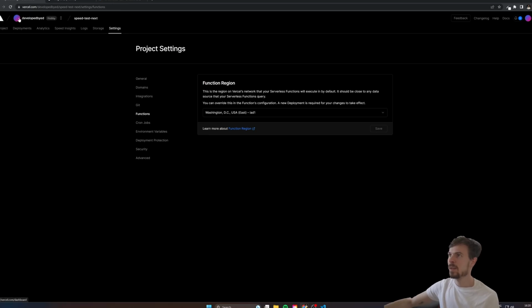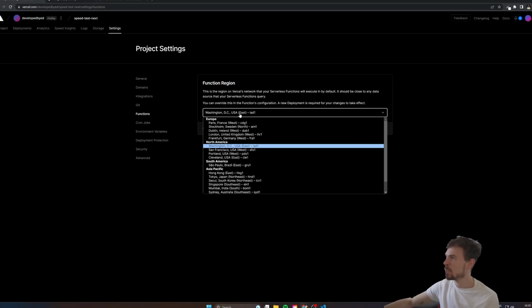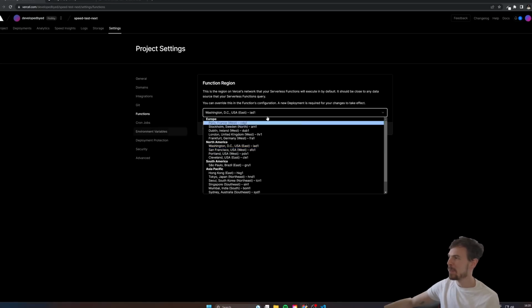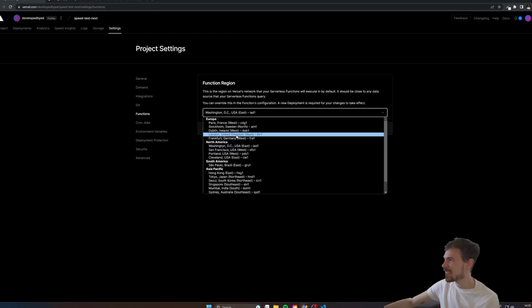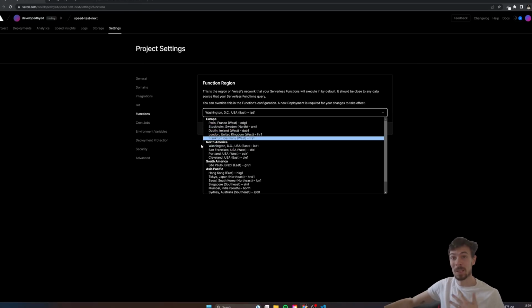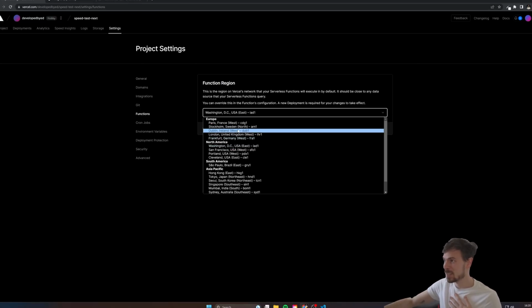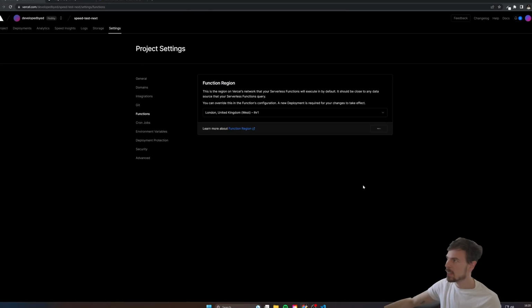Okay, so check this out. If we go over to Vercel and head over to the function region, here we get to pick which one we want. So we'll probably go with east, just because my database is in West. But I know loads of people might pick randomly, which might not be the good thing to do. So I'll just pick something that would be close to me and just see how that goes. So let's see, we could do either Dublin or London. Let's go with London and hit save.